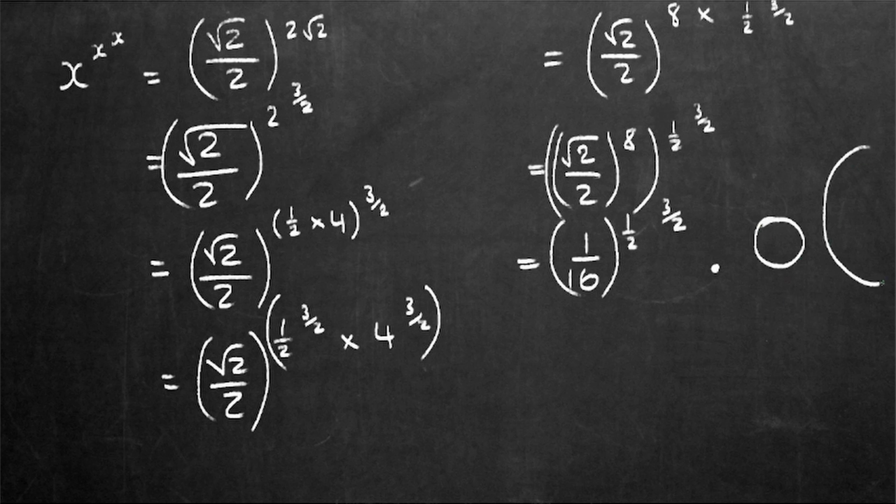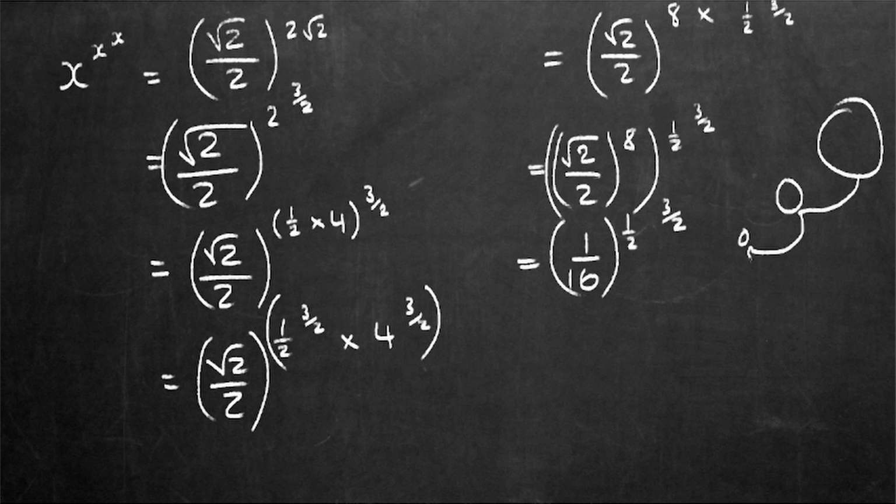And then we've got 3/2, which is like 3 times bigger than that, okay? So our power tower is top heavy. We want to move this large power down to the bottom, right? And how are we going to do that?